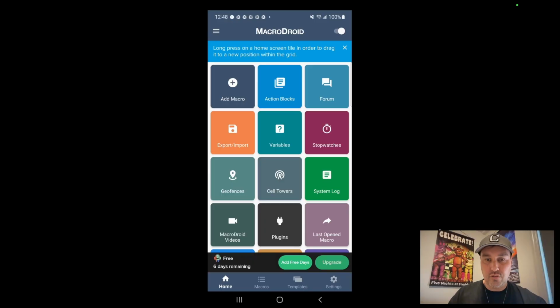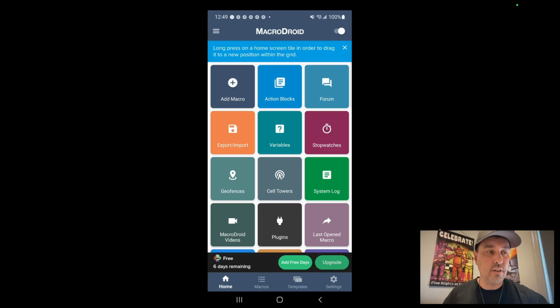Hi boys and girls, if you were following the MilesTracker part of the build, this is the Android Macrodroid part of the build, so you're going to need the Macrodroid app. So I would grab that and let's jump into it. So this is the Macrodroid app. Hopefully you have the same version and nothing's changed.